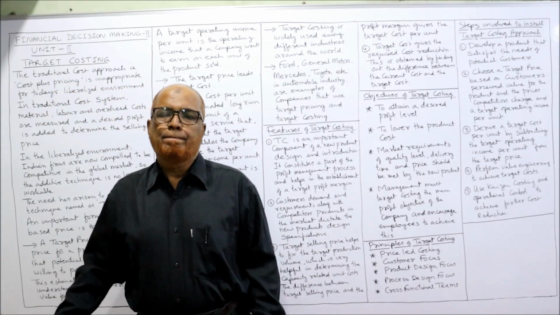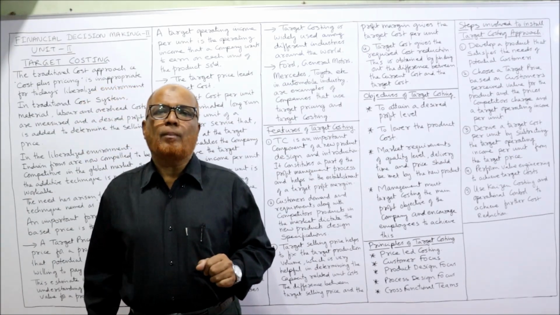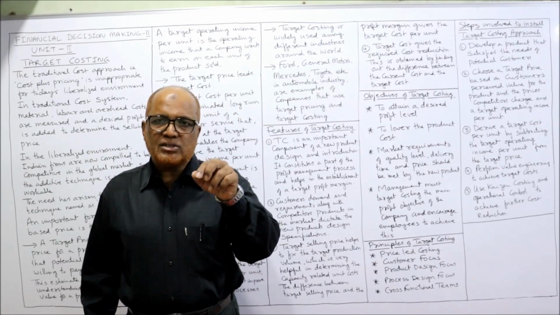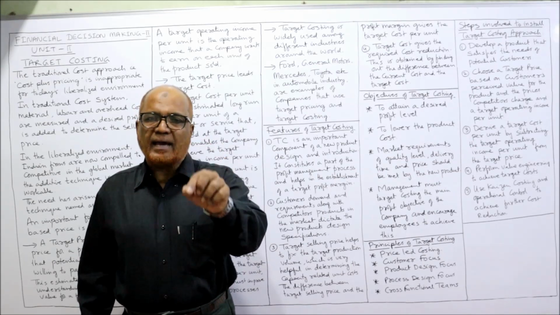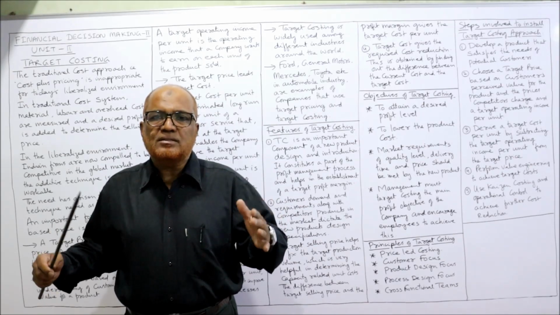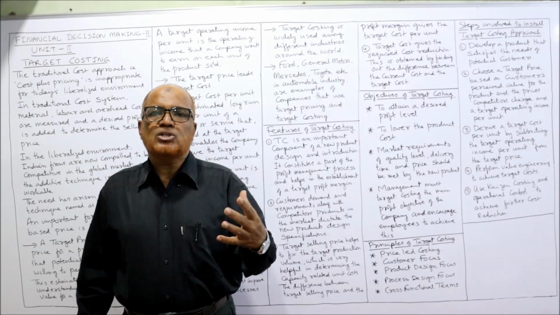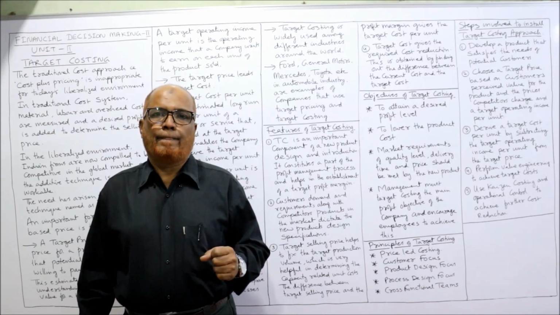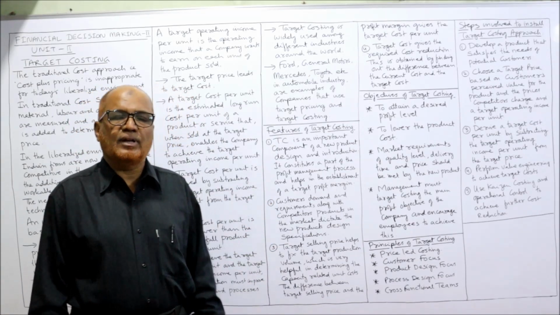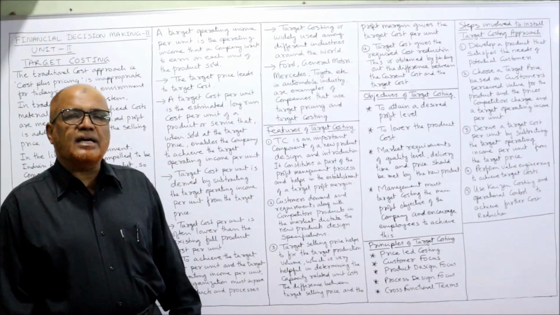Next one, management must make target costing the main profit objective of the company and encourage the employees to achieve this. See here, target costing will become successful only if there is cooperation from different departments. So employee coordination is required. Employee acceptance is required. So the company will explain to the employees that we are applying target costing. We have to be more efficient. So employees should be encouraged to give more efficiency. So these are the objectives why target costing will be applied. Now principles of target costing. What are the principles? The first is price-led costing.